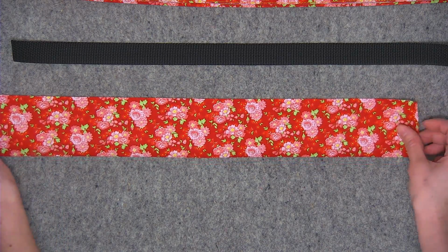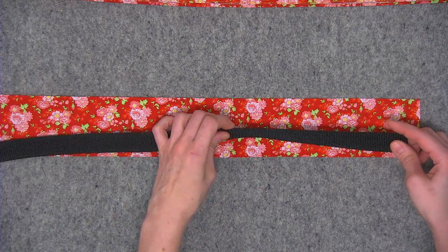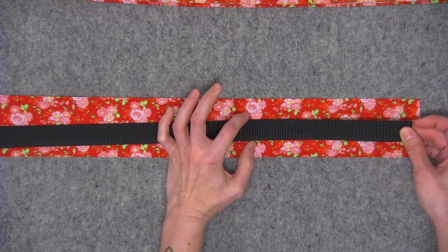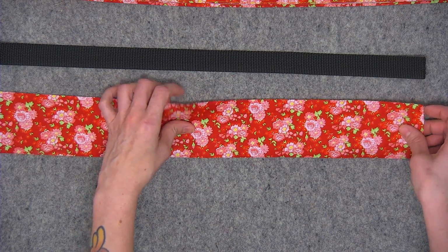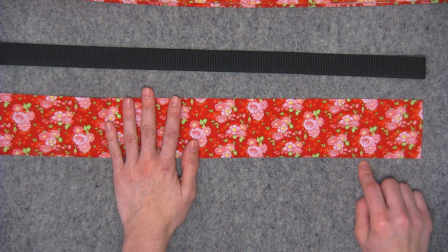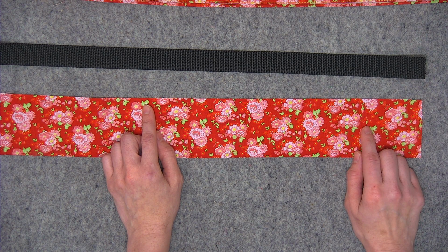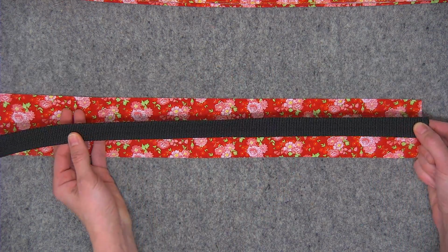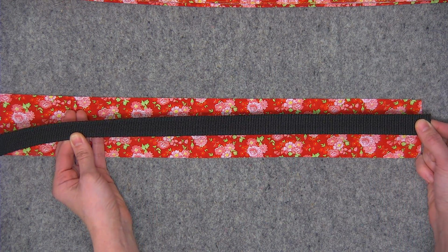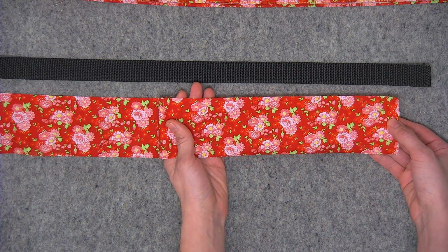So how to decide how wide to cut this. My nylon strapping, if you're using an insert, is 1 inch wide, which is the size that I would like my finished strap to be. So I went ahead and cut my strap fabric times 2. So 1 inch times 2 is 2 inches. My seam allowance is going to be 1/4 inch, so I need to add 1/4 inch times 2, which is 1/2 inch, and then I added a little bit of extra so that I could easily get the strapping inside, so an extra 1/4 inch. So I cut this in total 2 3/4 inch wide.